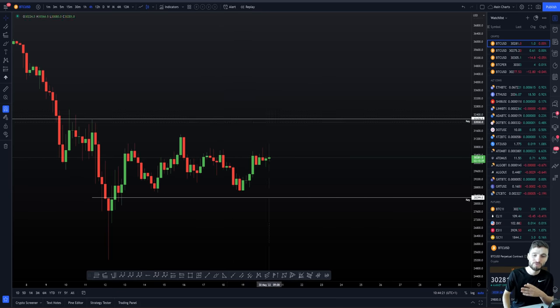And for me to want to call a low right now, I'm not going to do that. I'm not going to say this is the absolute low for Bitcoin. Could it be the low for Bitcoin? Absolutely, it could. Give me a sign of strength and I'll start to acknowledge, yeah, this really could actually be the bottom for Bitcoin. But until we've seen that sign of strength, I'm going to remain in shorts, I'm going to remain hedged, and I'm going to remain calm and collected.